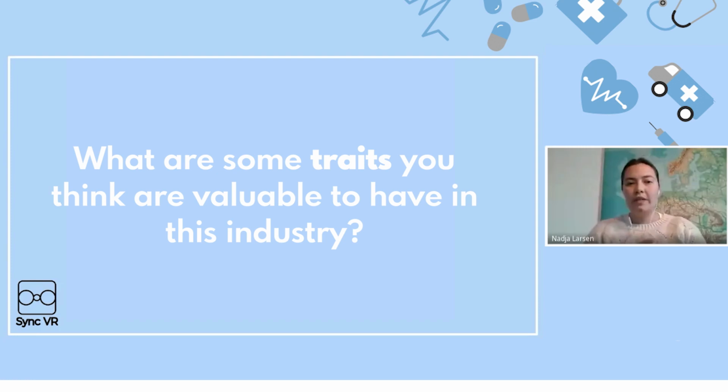I would say some of the traits that you need to have are being creative, being responsible, and really open-minded. You will be put in front of some tasks that you or others in this company have never dealt with. So you have to be able to find a solution for that task. There's no written book about how the company does, or how you do, in the healthcare industry. So it's really being creative, taking responsibility, and being open-minded about how you can solve the different problems you meet in your daily work.